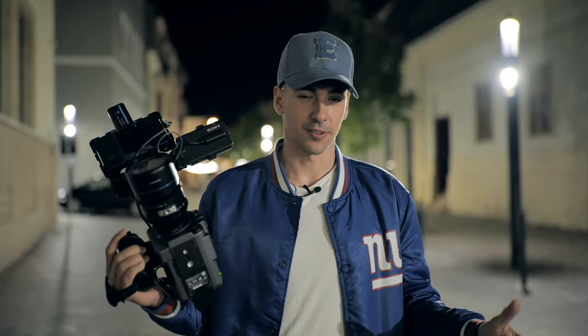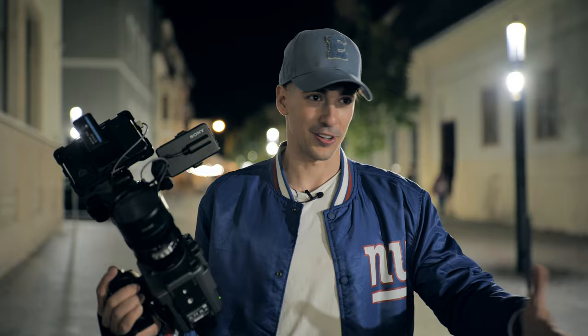What do you think about the night footage coming out of this Sirui? From what I've seen on the monitor, things are looking absolutely amazing. Feels like I'm shooting a Hollywood film on any shot that I take with this camera. It is kind of crazy what a lens can do to the feeling you get when you're shooting.